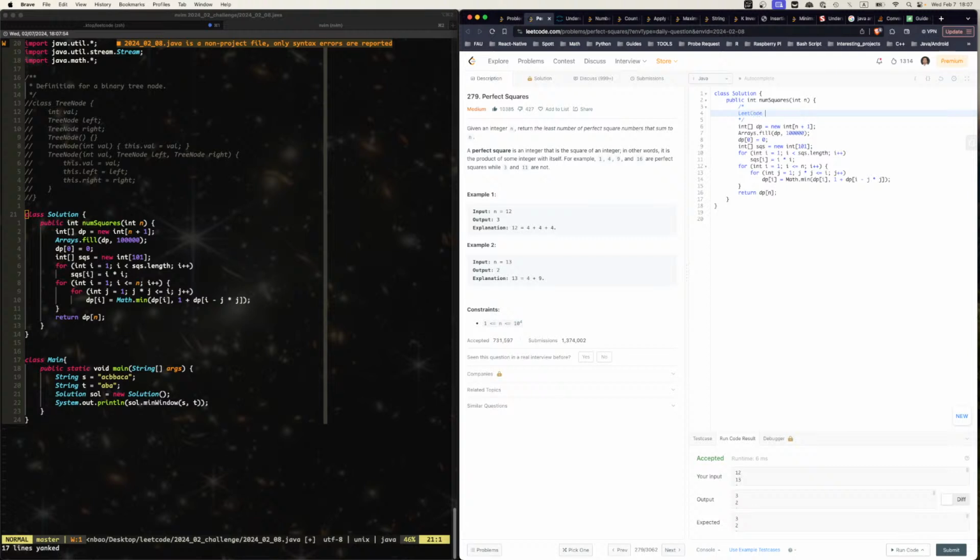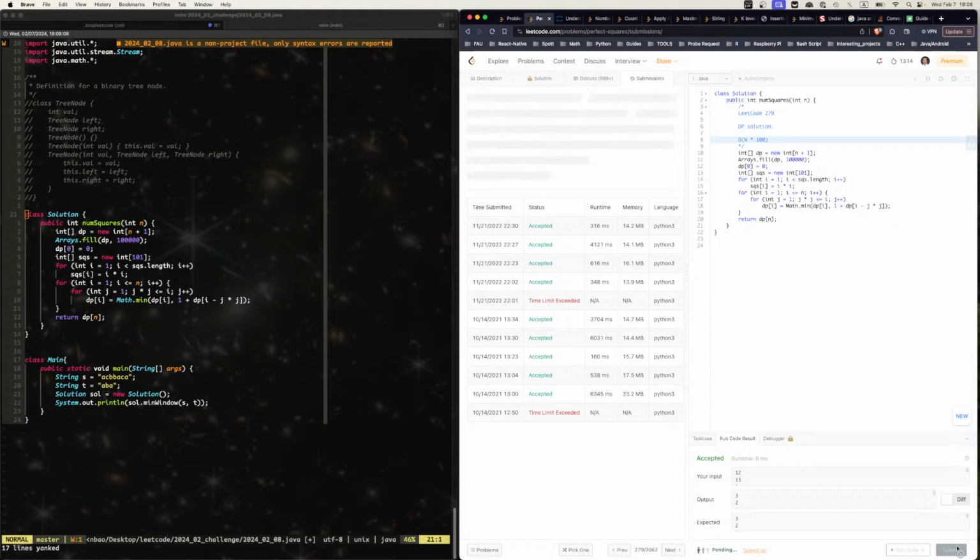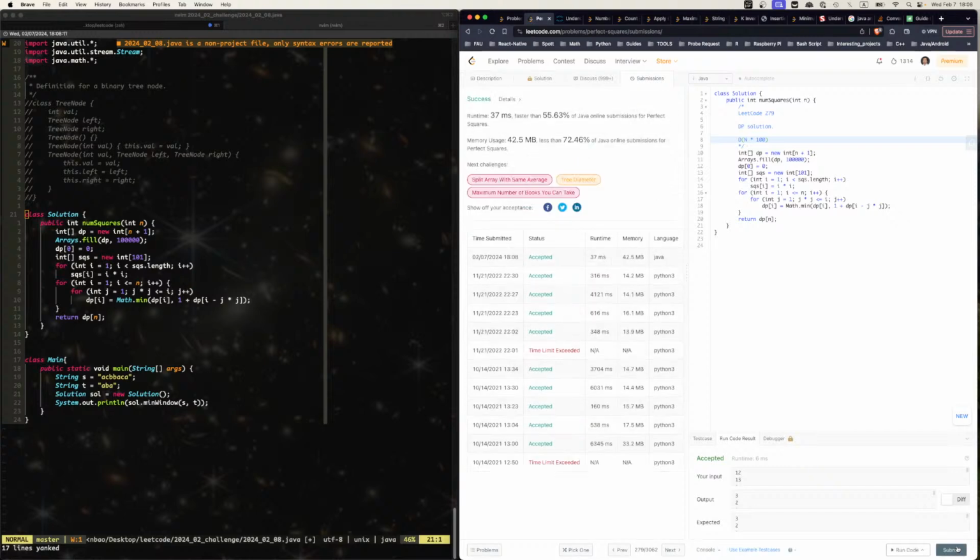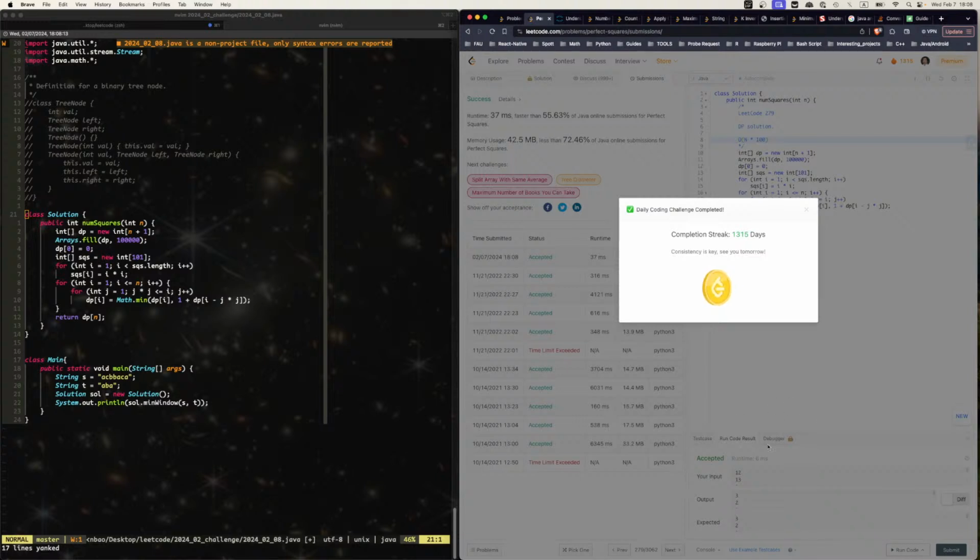LeetCode 279 DP solution, n times 100. All right, we take a look. Yep, one shot.